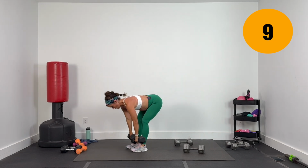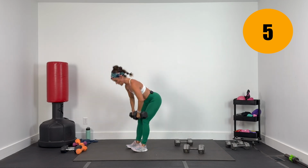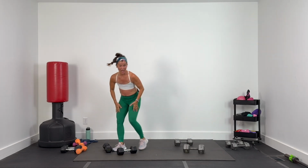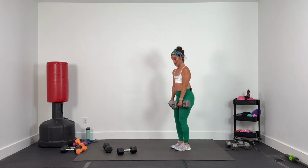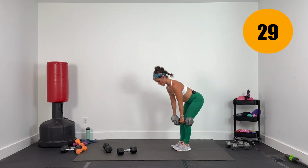Nice. All right, we've got 4, 3, 2, and 1. Nice. All right, 10 seconds. Back to the heavy rear deadlifts over here. Let's go. 3, 2, and 1. Right here. All the way over and up. Core nice and tight.